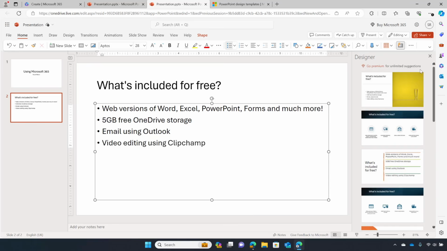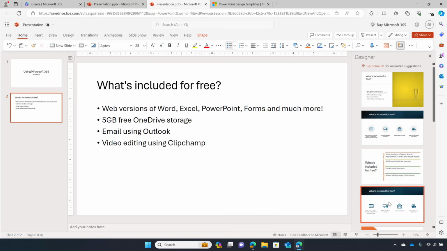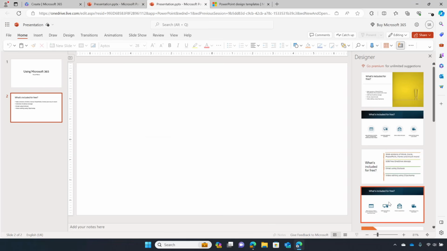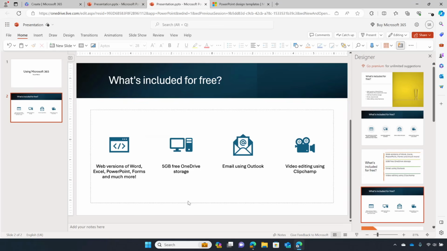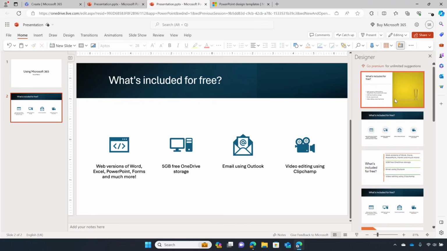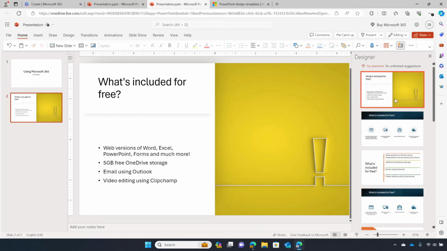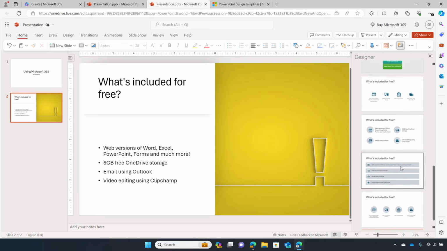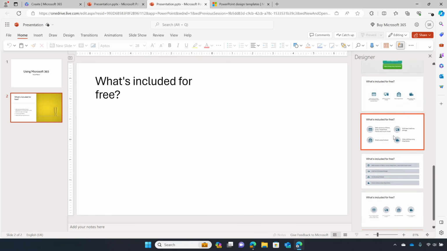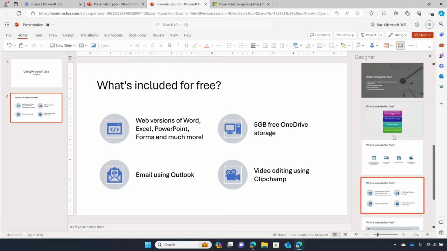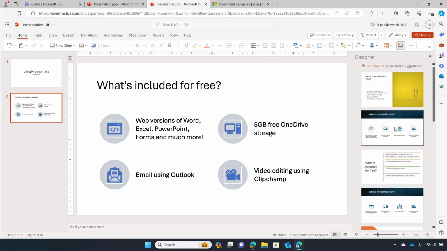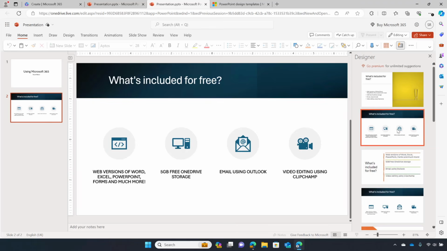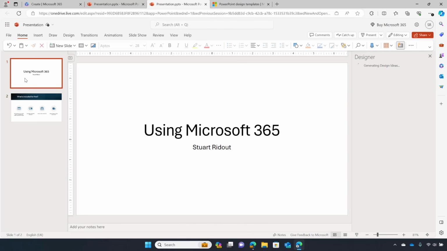And you can see here what's happened is on the right hand panel, this designer has opened up. So it's kind of gone, oh, I can see that, you're trying to make a list. Let's make that look really fancy. And you can see here that it's doing all that formatting for me. I could use icons if I want. If I don't want to use icons, I could pick different designs. And there's a whole range of things. And all of those icons are kind of matched to what it is that you're talking about here. But I'm going to go with this version here, because that's kind of what I'm looking for. And again, I can use that on the front slide as well.